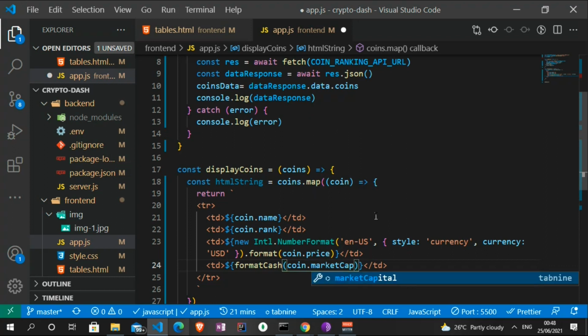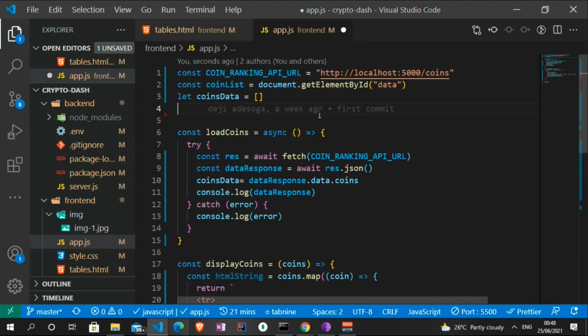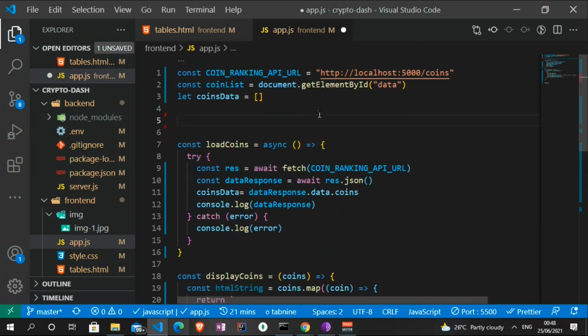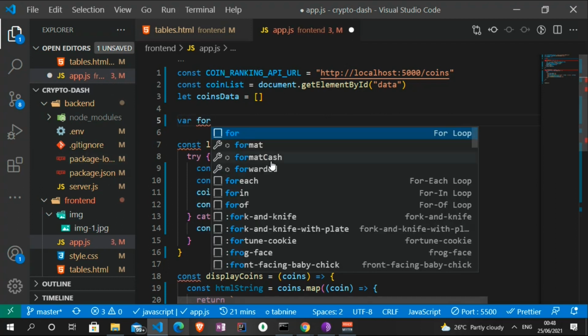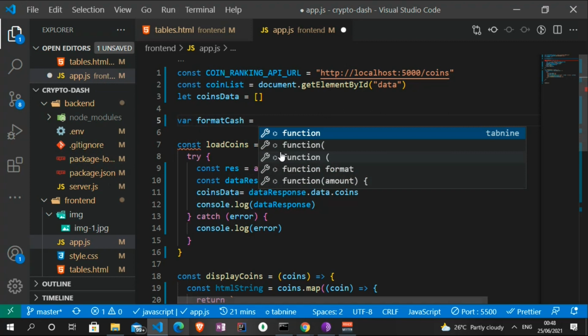Before we proceed, I would like us to deal with this first. So let's quickly create this function that would help us reduce the values of the billion. So this variable called format cache is going to be equal to a function.